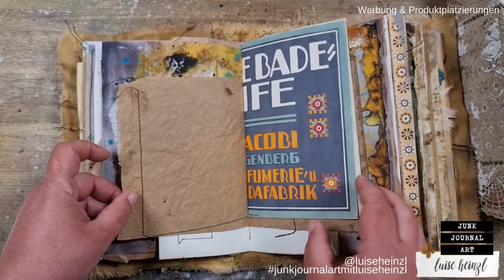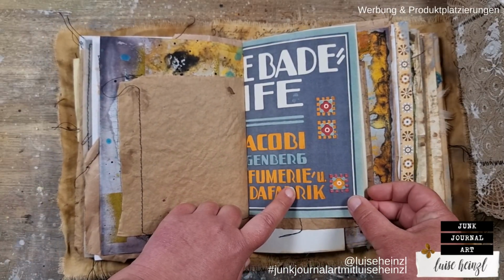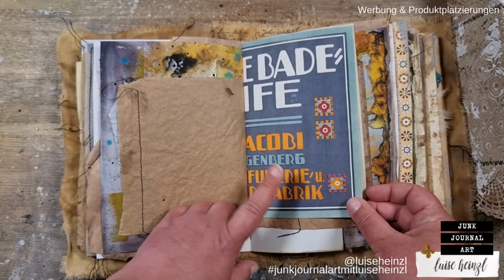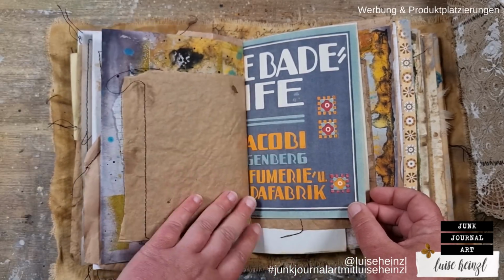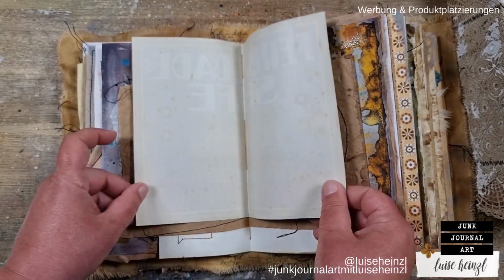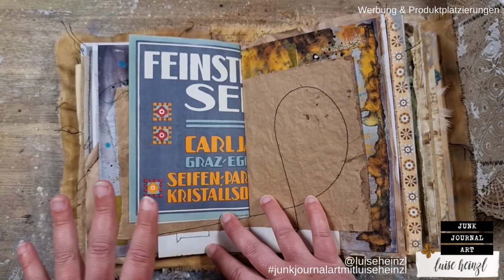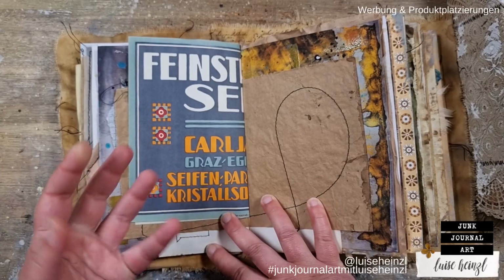I've included some of my favorite papers. For example, this one. This is an advertisement of a soap. It's an original vintage advertisement. And I've purchased many of those years ago, I think, when I started junk journaling. This was one of the first special papers I had in my stash, and I had some of them left, and you will see those over and over again because I use those in nearly every journal where the color is matching.